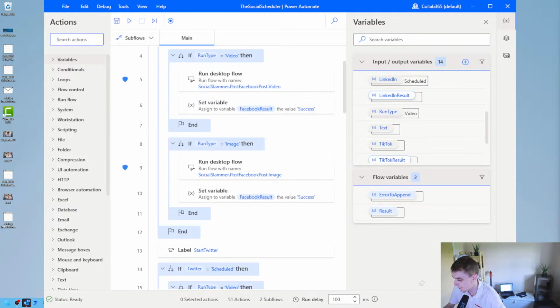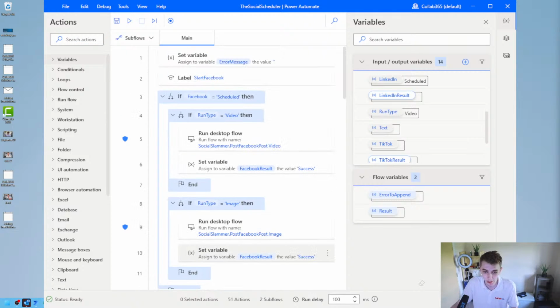And like I said, there's a lot going on here, but it's actually quite simple when you begin to look at it. So I'm going to ignore most of the variable stuff, and I'm going to specifically look at what this flow is actually doing. This is a flow which basically takes in some variables from my SharePoint list, which get passed in here, using the Power App that we created.